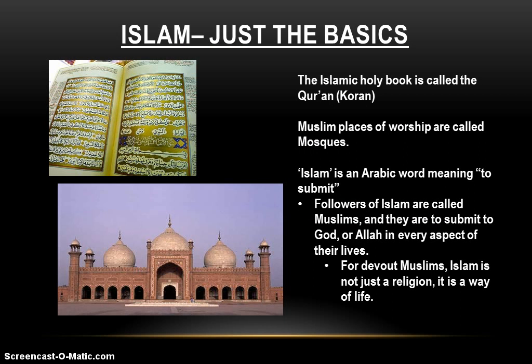Okay, so we've run through the history. Now let's hit some of the really basic facts and beliefs here about Islam. As we've seen with the other religions, the Islamic holy book is something called the Quran, and Muslims worship in places that are called mosques. Now, the word Islam itself is an Arabic word that means to submit. Followers of Islam, called Muslims, as we already know, are expected to submit to the will of Allah in every aspect of their life. Christianity is very much a decide sort of belief, and Islam is very much a submit. Submit to the will of God in all things.